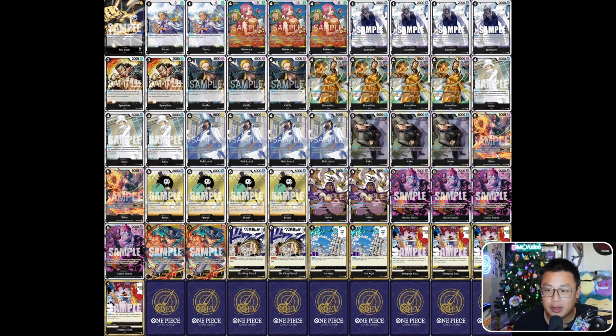We have opted to keep in 2 of the 5 cost Sabos still. This is an incredible card to really protect your field in certain matchups, but honestly, for only that 1 turn, it doesn't come in handy as much as it would for Boris right here. And so that's why we run 4 Boris over like 4 Sabos, for example.